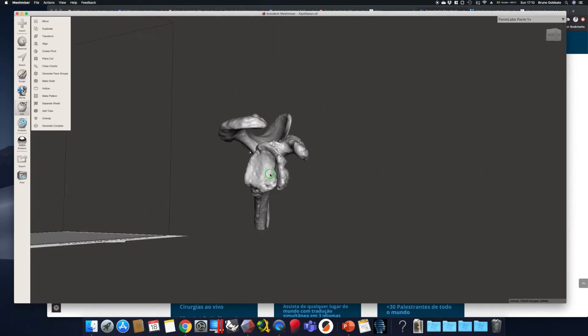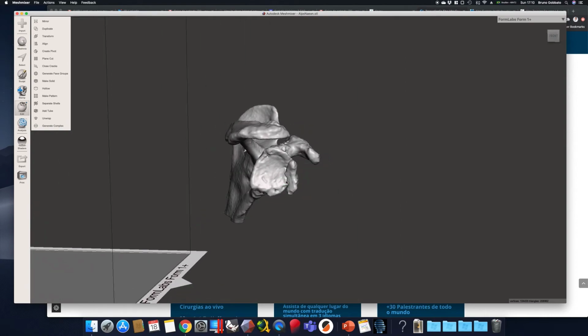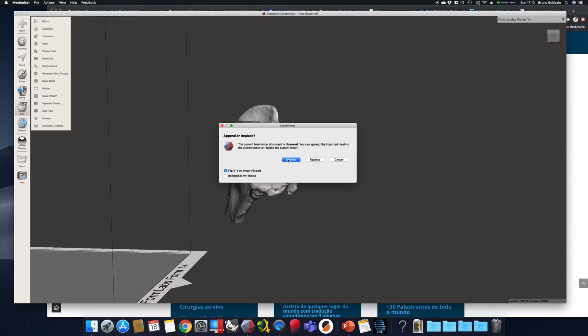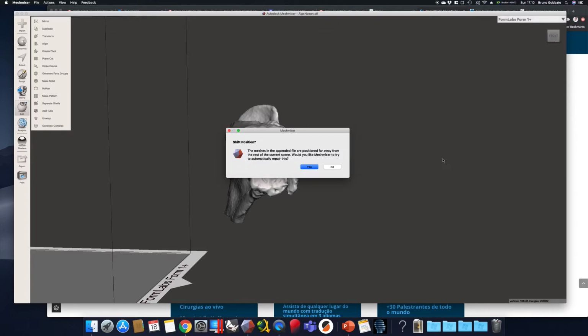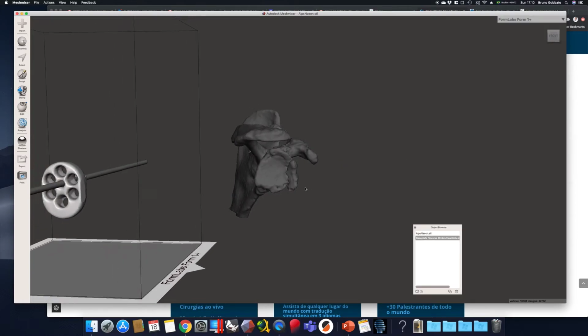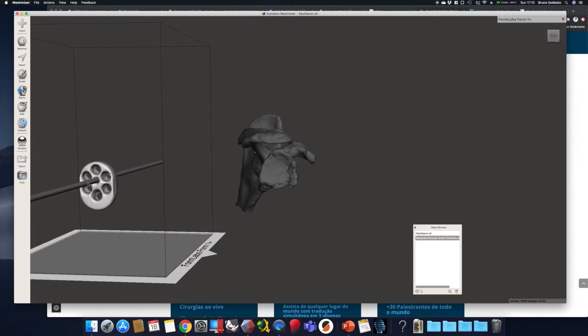And now I'm going to do a simple planning. I'm going to import an implant from my implant database. I'm going to just click on import, append here, and now I'm going to select a base plate from a company. How did I get this base plate? Well, I just exported from a patient CT scan. We can export the metal file, and here we have the base plate, as we can see here.